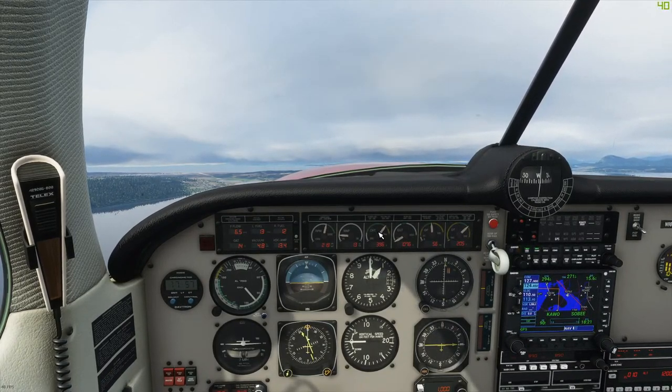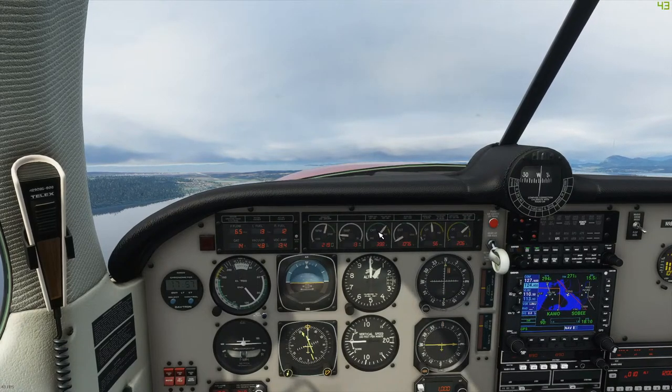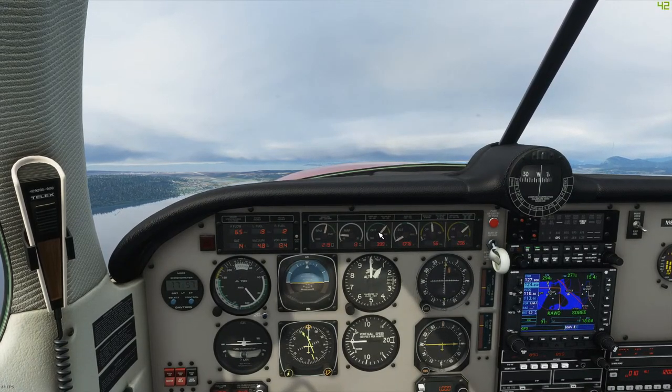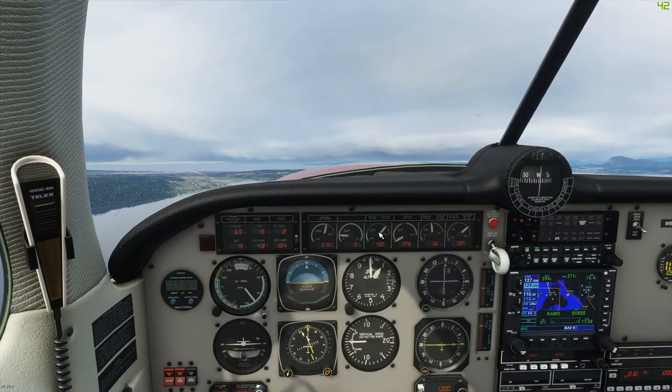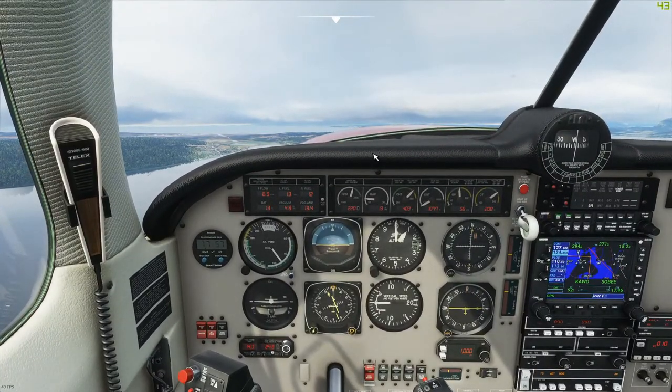Fuel selector to the fullest tank. Wing flaps to takeoff position, full down below 110, which we are, but I'm not doing that yet. Everything is done. Verified parking brake is off, which it is.